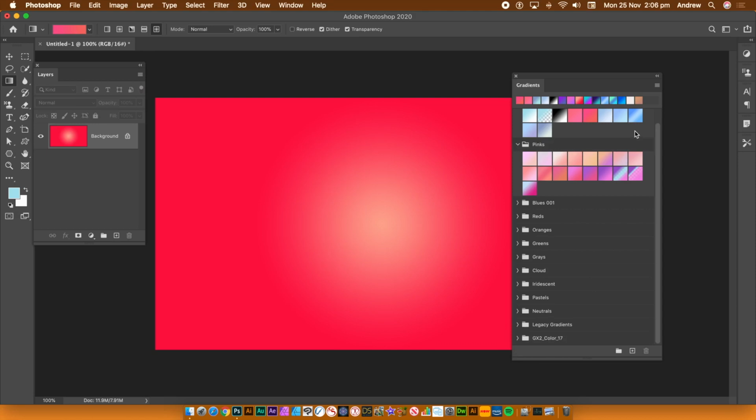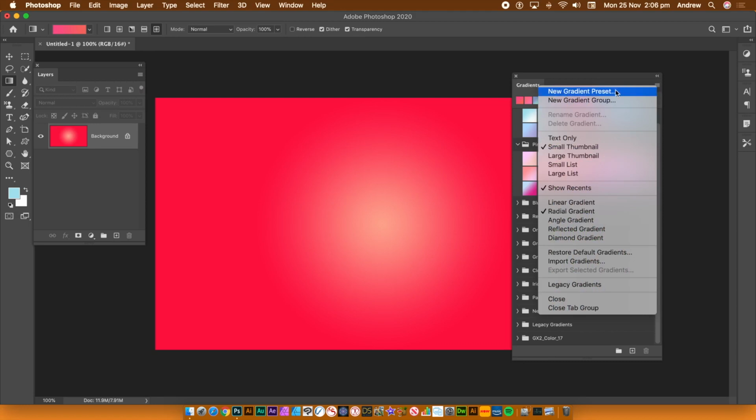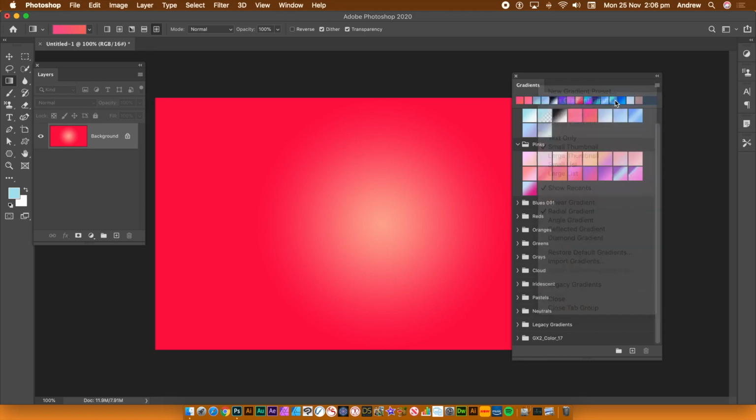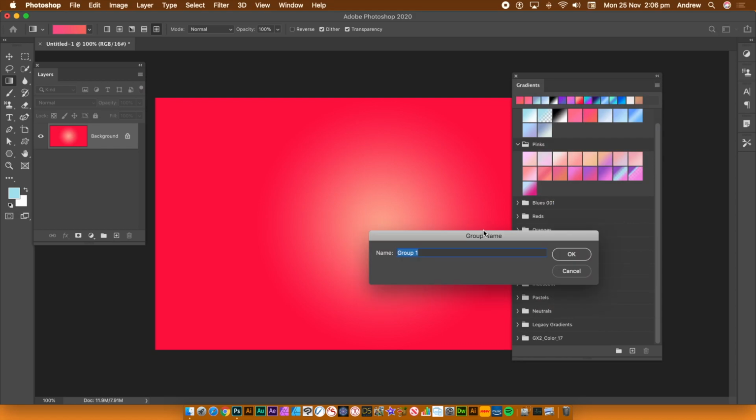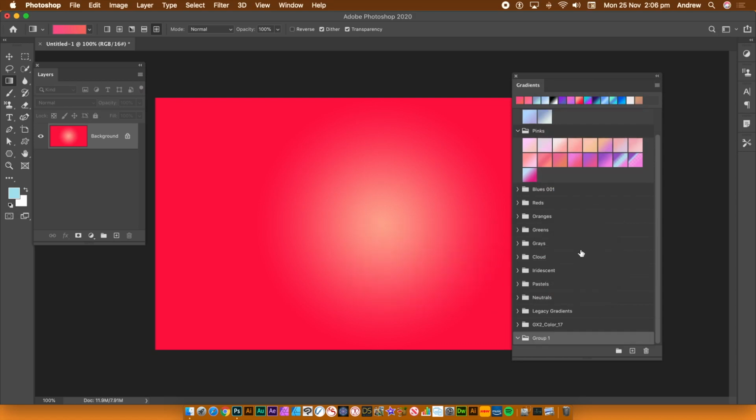Not there, but just above, at that point where there's nothing there. So it's all deselected, and then new gradient group. Give it a name, click OK. And it will be created at the bottom. Again, you can move it around if you want it further up, perfectly OK as well. You can then move gradient presets into it.